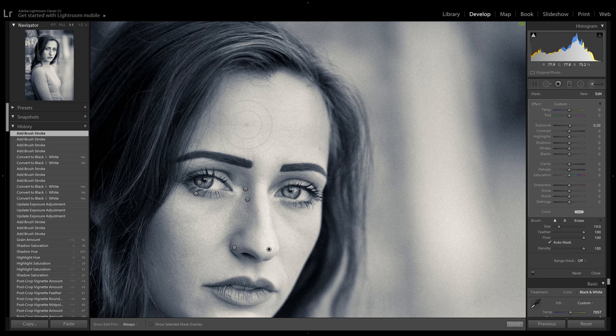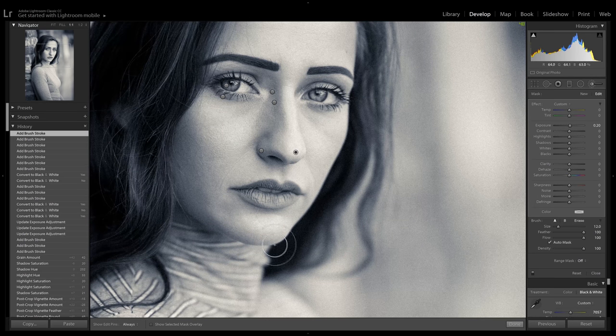Make the brush larger. Paint that highlight there. Bring the brush back down. We're just changing our sizes here. Put a highlight there. Highlight on the chin. And let's go ahead and convert this back to color.